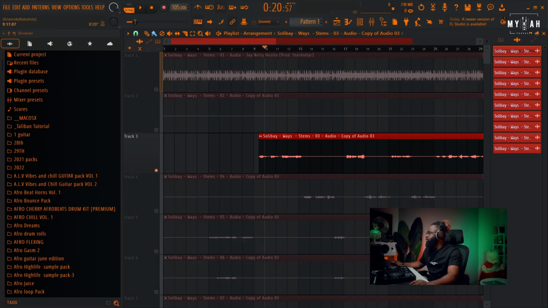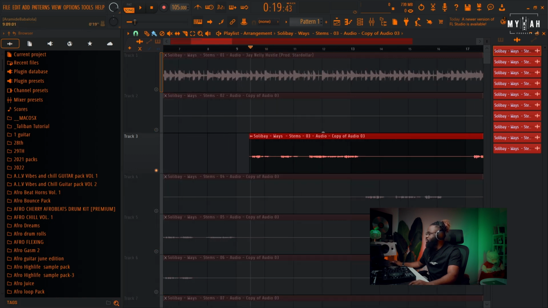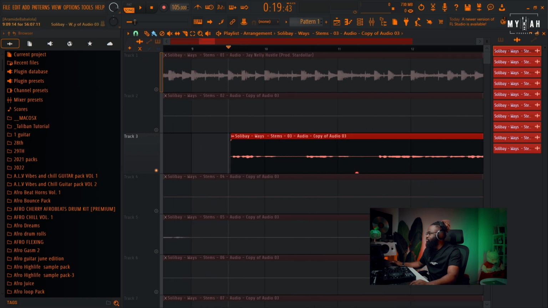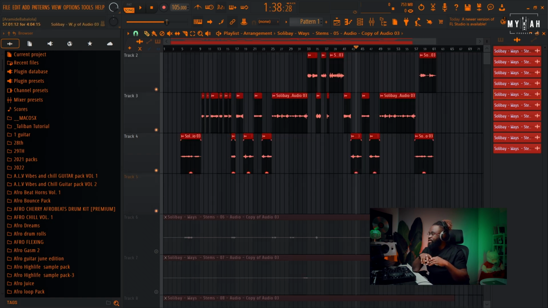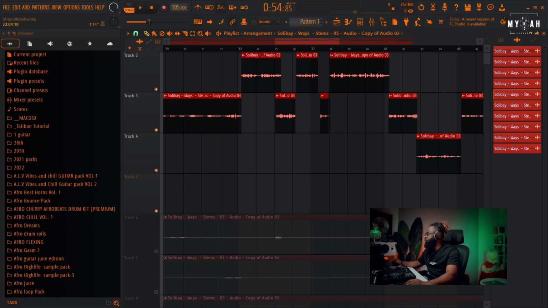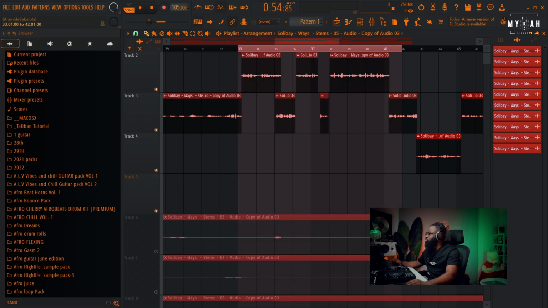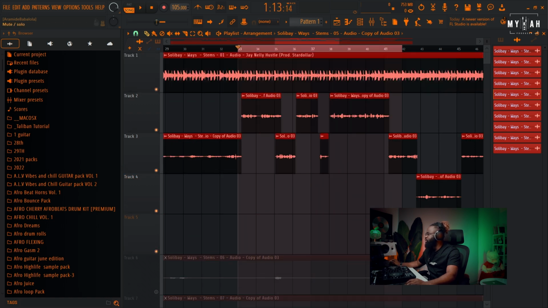Let me just solo it, and I'm just gonna forward this part so I don't waste time doing this. Okay, guys, so I think I've cleaned it up to the extent I can start working on it. It's good that I spent time cleaning up all those spaces in between. So I think I'm gonna loop this section, and let's hear what that section sounds like.